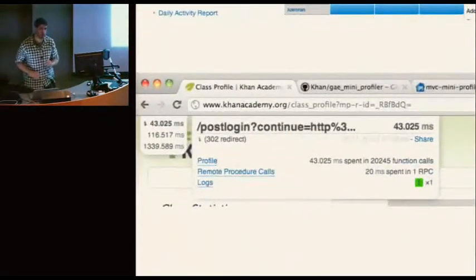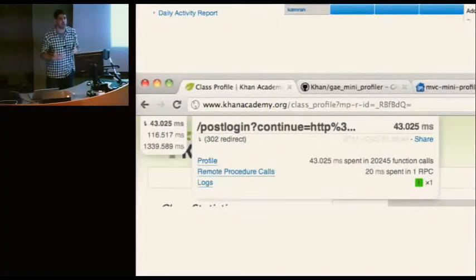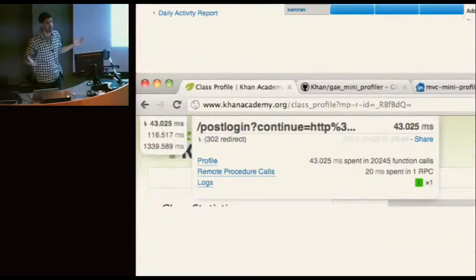It goes one step further as well. A really common pattern, I'm sure you guys know in web app development, is that when you want to update data, you issue a POST request, you update the data, and then you redirect the user back to a GET request, and then you display that data. Very common pattern. A lot of times if you have a profiling tool hooked up to look at the performance of your requests, you'll only be looking at the performance of the GET request that came back.